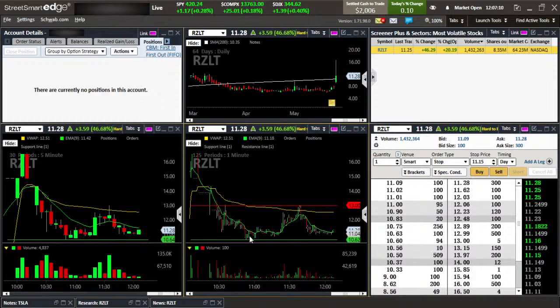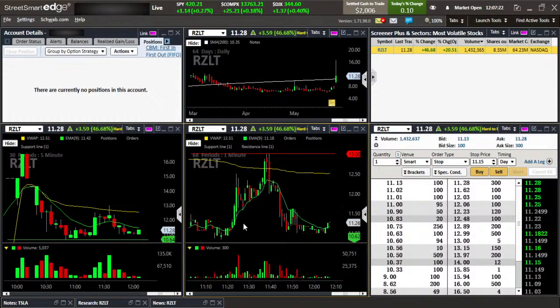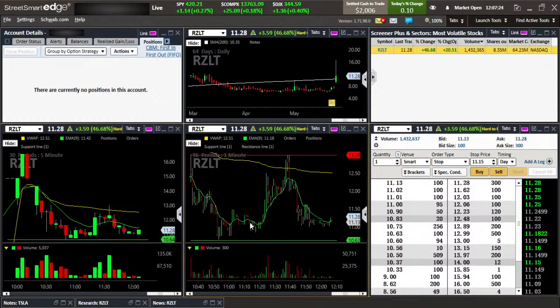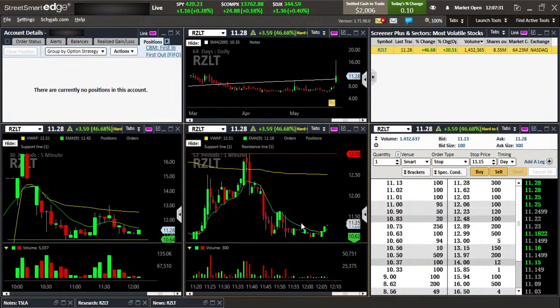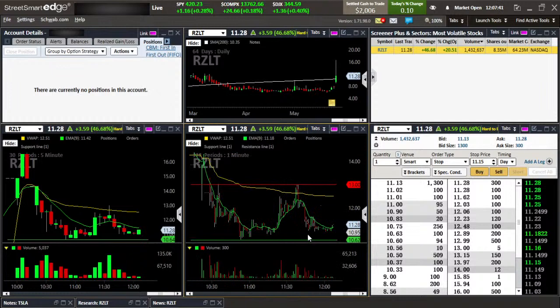So the last time it got down in the area like this, I was like, yeah, I'm gonna buy it and just sell it up here, but I didn't do it because I want to stick to my rules. But I mean, if I got 5 shares down here on the 11, it pushed up $2, that would have been 10 bucks on those 5 shares. But now I'm even more nervous because this is the second time it's been down here under VWAP.